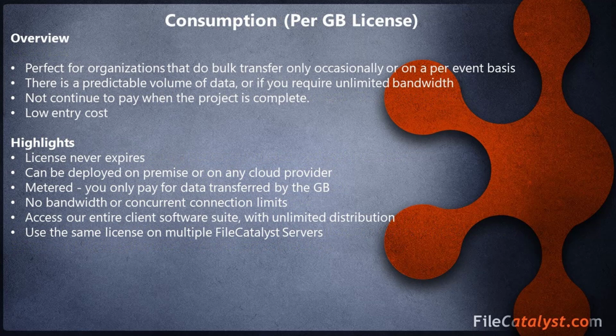The other option is consumption. This is for if you have a specific project. Let's say you have to migrate data from site A to site B, and you know that there's 1 terabyte of data, and you're going to need it for a month to migrate the data. You can then go on a consumption basis. There's no upfront cost. Basically, you get everything for free. And then you get a metered license, and the cost starts at 35 cents per gig and drops as you transfer more data. Once you get to the terabyte, I think you're down to like 2 or 3 cents a gig.